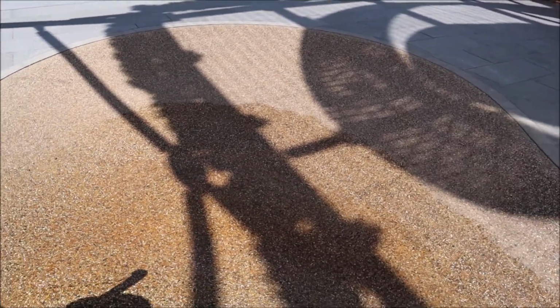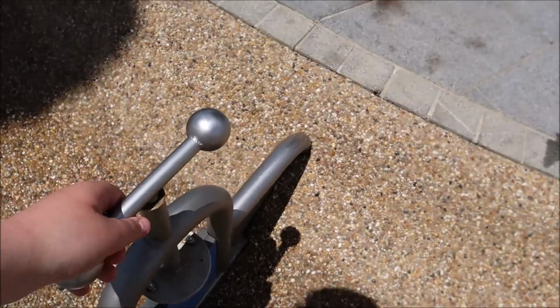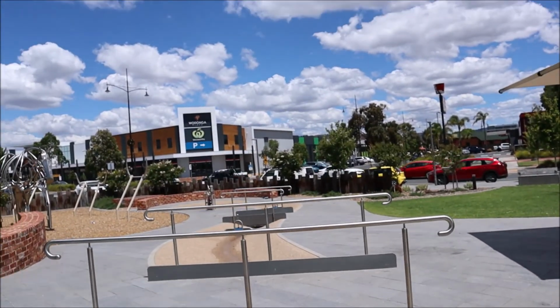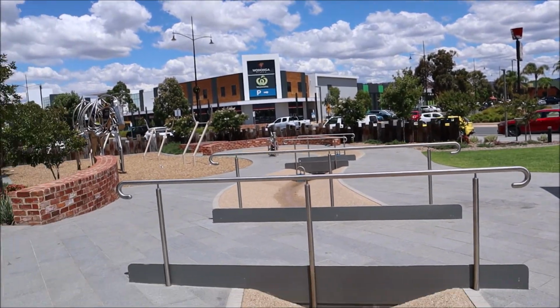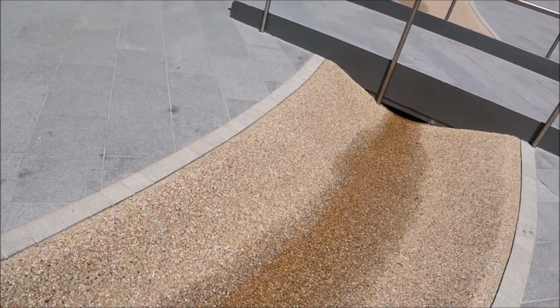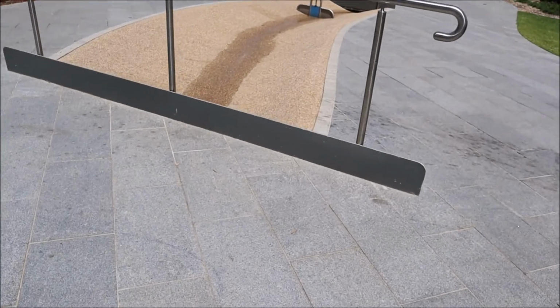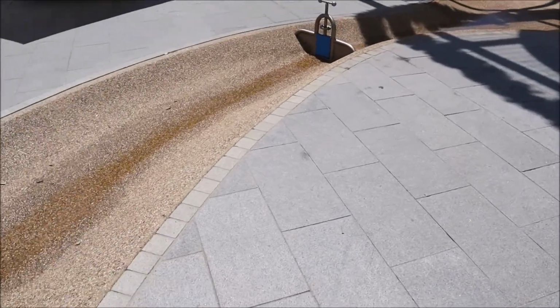The water comes out of that tap, then it flows down here, and you have these things where you can twist it and let the water come through, and then you do this at all the stations along the river until you get down to the end. And it's a pretty neat water feature. You can just let the water go down through the whole thing. So it's a pretty neat thing that they added in the old Wodonga Station precinct.